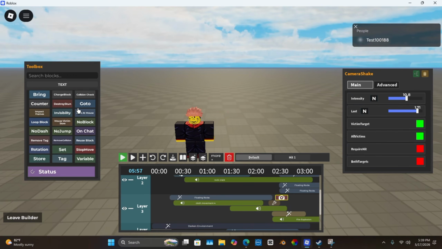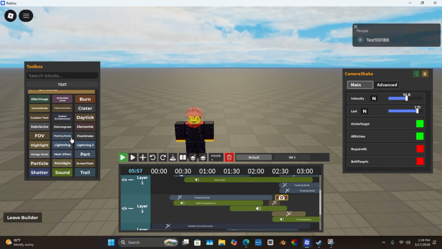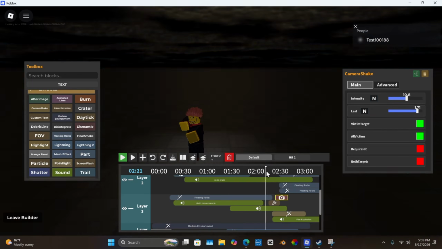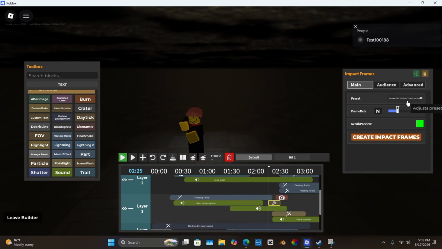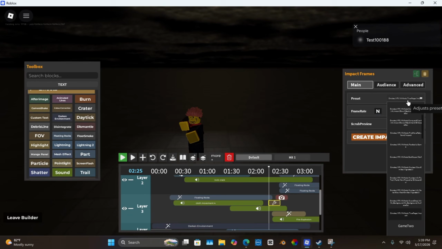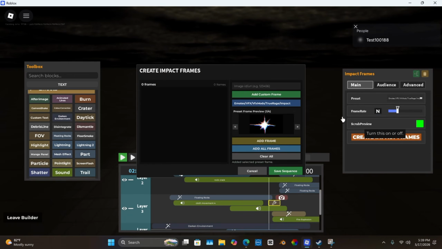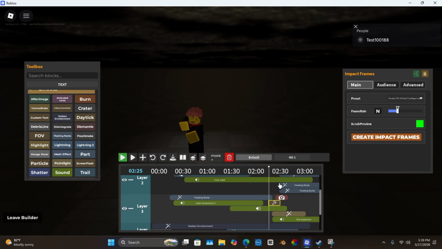Oh yeah, some of them are in Utility, like impact frames. Camera shake, yeah. I got impact frames by one of the presets, True Rage Impact. This is what I got for Open.